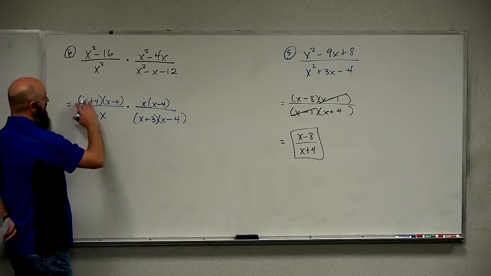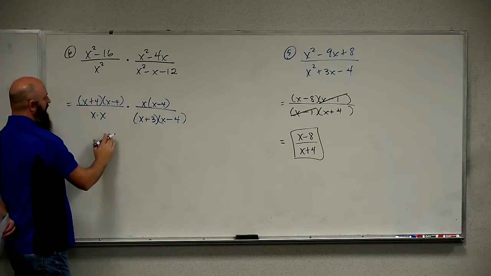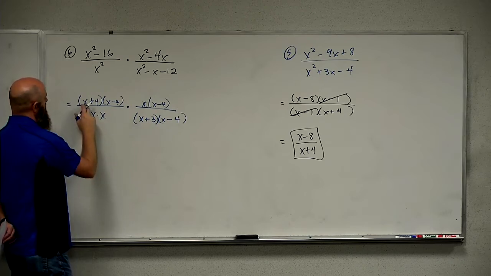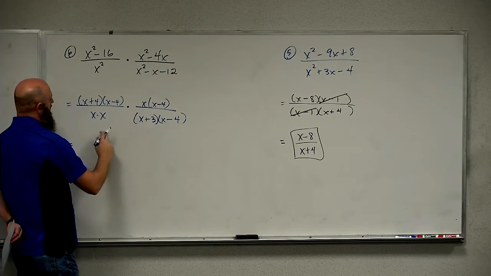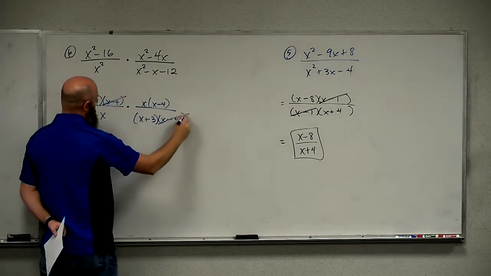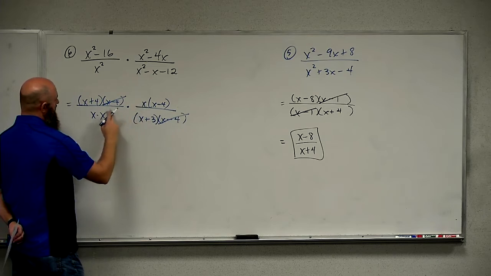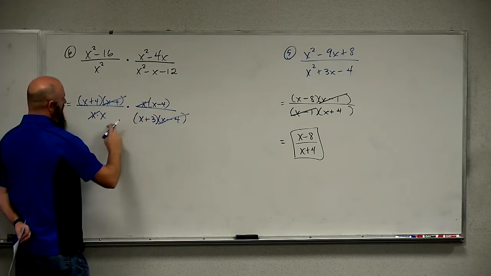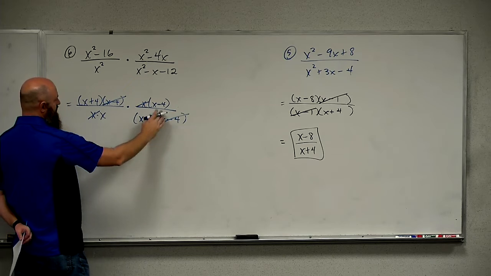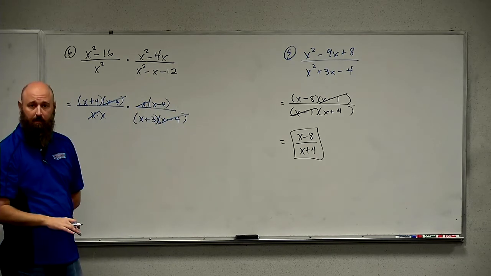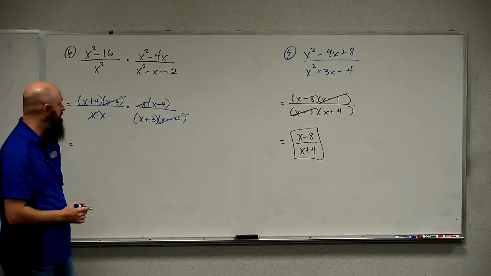All right, so let's go through. I'm going to use the top and I'm going to see, do I have that on bottom? If I do, then I'll eliminate it. If I don't, I'll keep it. So on top there, we've got an x plus 4, but nothing else. I have an x minus 4 here and an x minus 4 there. I have an x here and I have an x over there. I have an x minus 4, but I do not have any other x minus 4s, so it stays. And that's all we have on top. So we don't even need to look at the bottom because it has to be both top and bottom.